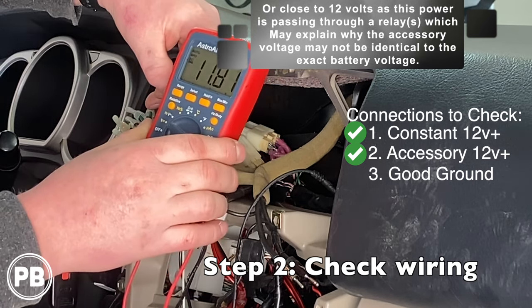Because we've verified that we have constant power, switched power, and a solid ground, we need to look a little bit closer at the radio itself. We're going to head over to the bench and set up the radio to see if we can identify if the issue is indeed with the equipment. One additional thing we can check is whether the radio has an onboard fuse to protect its own internal electrical components. In most circumstances it's going to be right by the power plug insert, though it could also be on the harness itself — kind of like an Alpine. It happens to be a inline fuse right there, so we're going to pull that and use the same multimeter technique. Looking closely, it does actually look totally intact, and sure enough it tests good. So we know it's not the fuse.